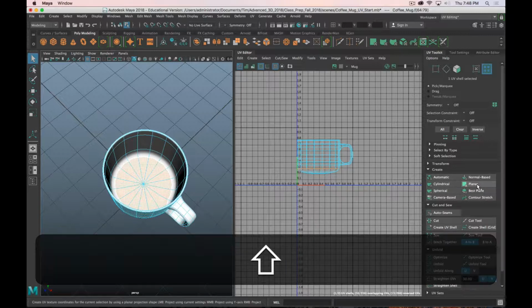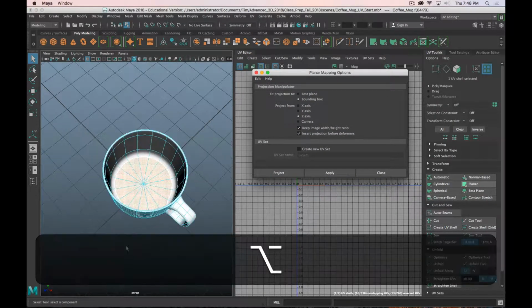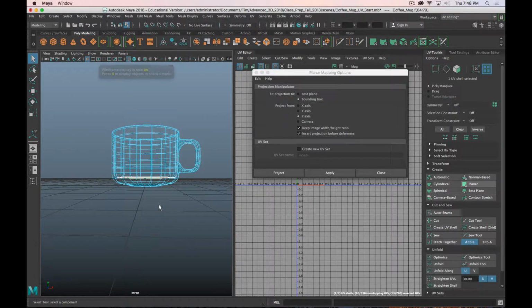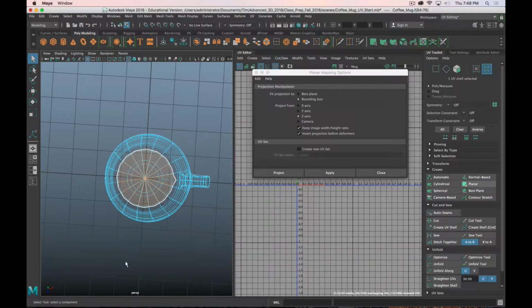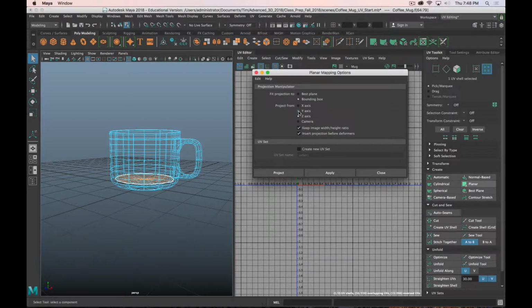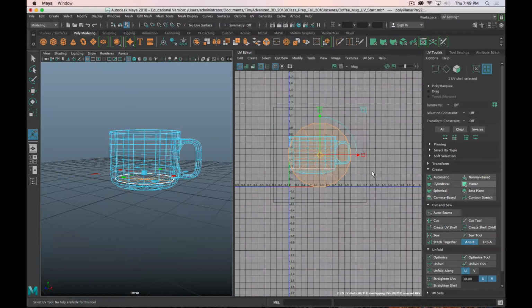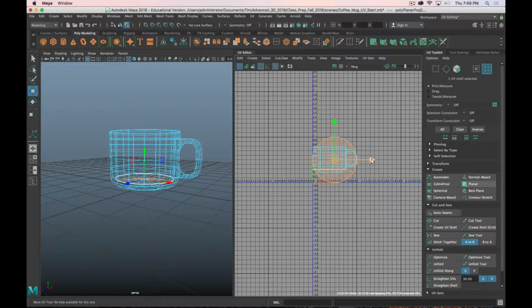So I'm going to hold down Shift, click on planar to bring up my options. And this time, I don't want to project from the Z, because if I look at it this way, it's just going to be a line, and that doesn't give me any texture space. So I want to look at it straight on. So this time, it's going to be the Y-axis, right? Because I'm looking straight down into it. Y-axis, I'm going to click project. Right, and you can see that pops up in my UV editor. I can then hit W to bring up my move tool and just move that off to the side. We'll come back to that a little bit later.